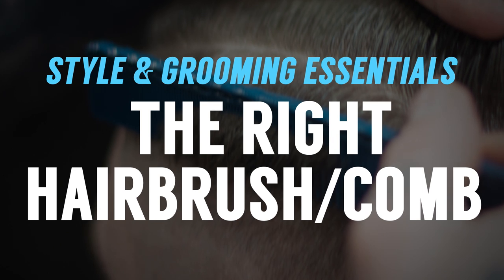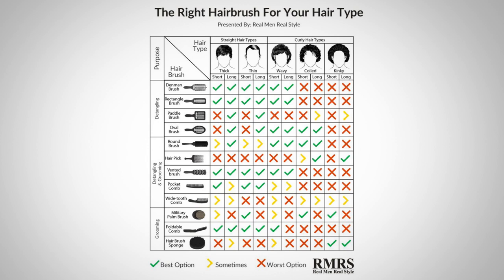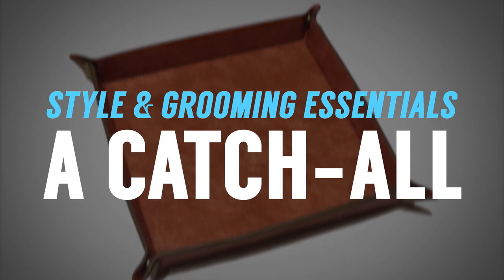Next up, we've got brushes and combs, and the issue is that most men never explore what different brushes and combs can do for their hair. A paddle brush with thicker bristles gives a pretty good combed-down look, but then you bring in a brush like this that really pushes down the hair and does an excellent job giving you a very slick look. Something else adds texture, and there are other brushes used with hair dryers. As for combs — great for traveling lighter — the thickness and length of the teeth can all have an effect on how your hair looks.